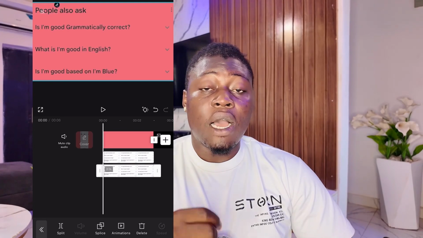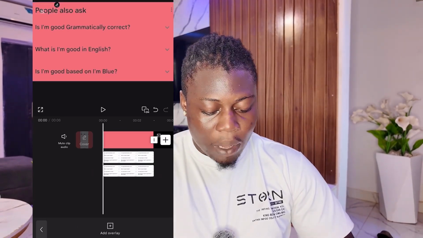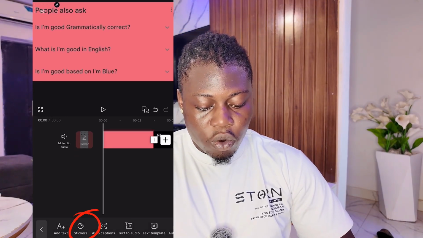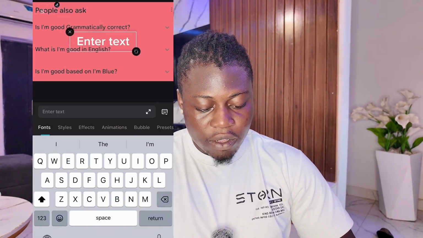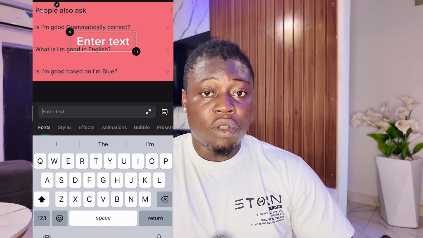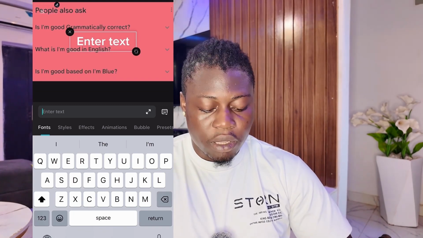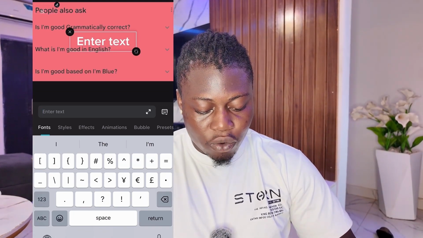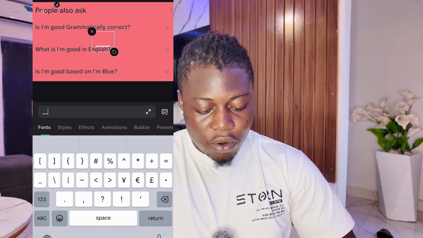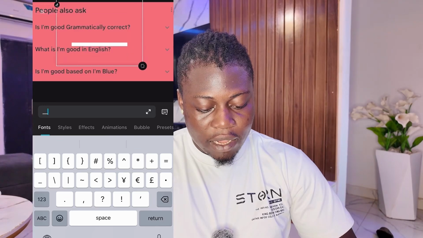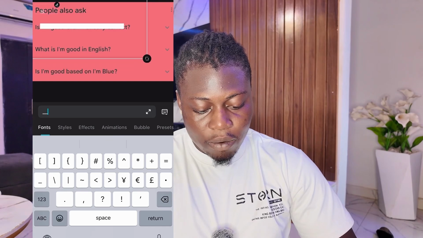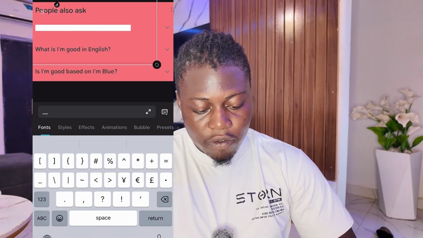So the next thing I need to do is go to text. So I'm going to be heading to text right here. Once you can see text right here, all you need to do is tap on it. Once you tap on it, then add a new text. Right here we are going to use underscore. If you are doing it, it's important to use underscore, because if you use dash it might be too big. So we are going to be using underscore right here. I'm going to look for the underscore, and you can see underscore right. You need to tap underscore twice, and all you need to do is expand it in order to fill in the text that you want to highlight. This is the text I want to highlight, so I just need to fill it in right here.